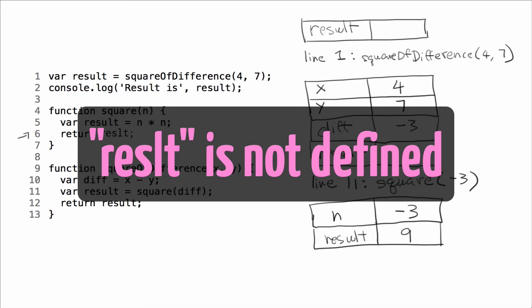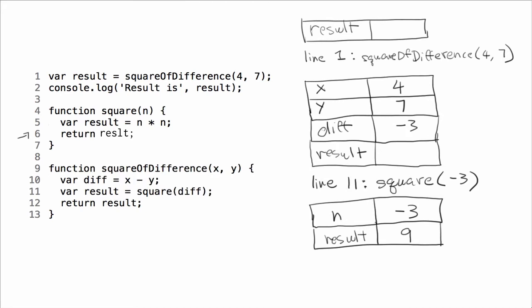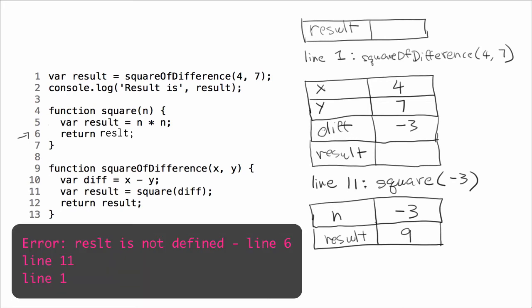not defined. But we could do better than that, because look at all this information here on the right. If we give the programmer this information, it could help them figure out what went wrong and how things got this way. Most programming environments, JavaScript included, will print out the series of line numbers in this stack in reverse order. In our case, it will look something like this. With this information, the programmer who encounters this error and has to debug the program will know what the series of function calls that occurred were, which led to the error.